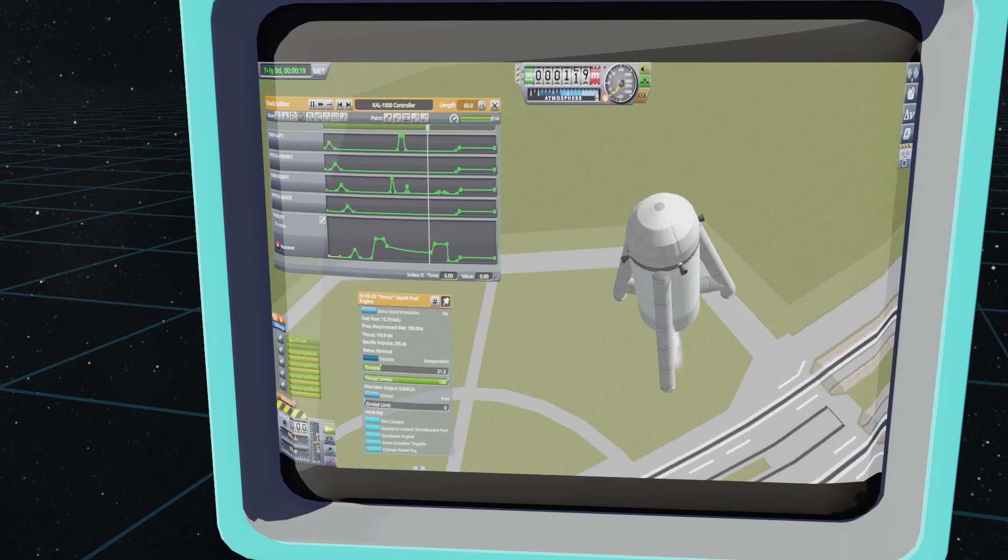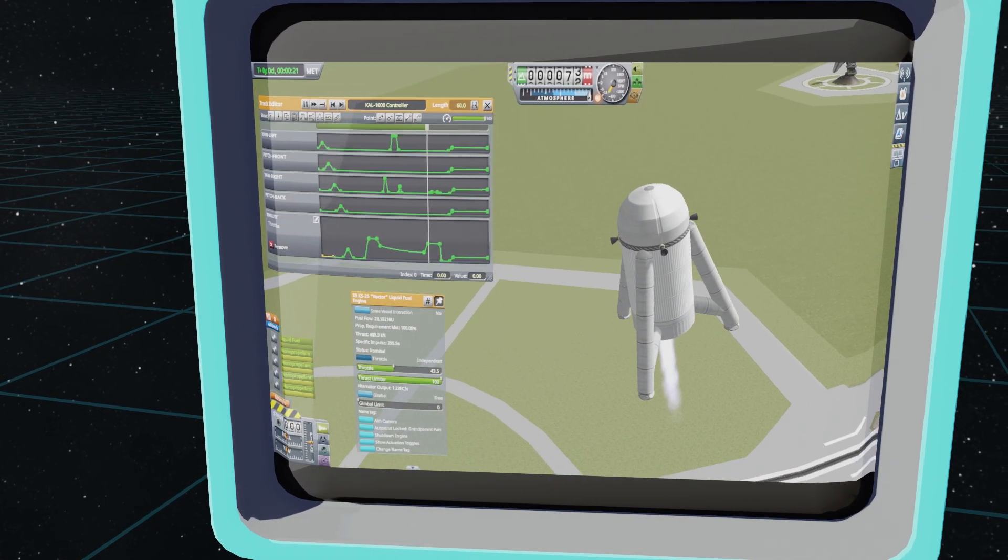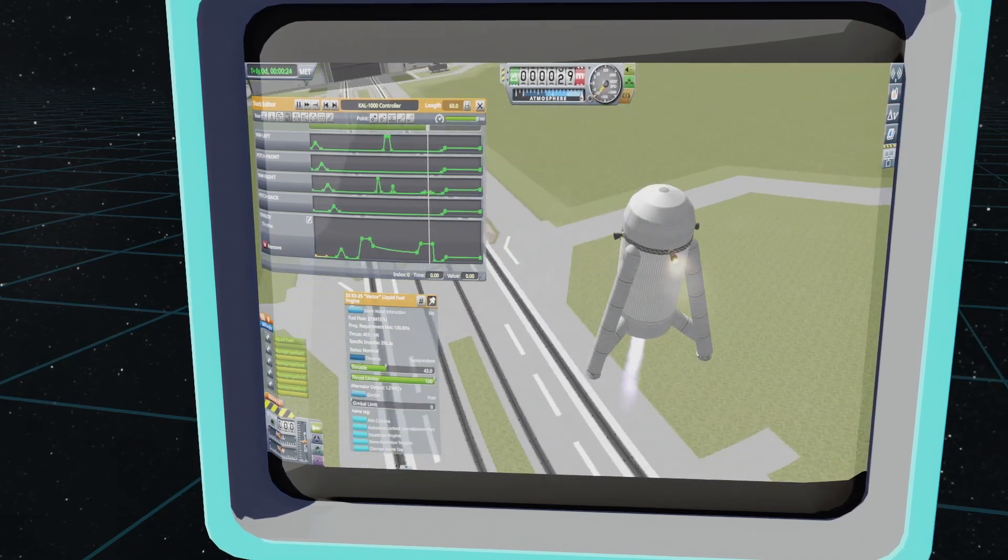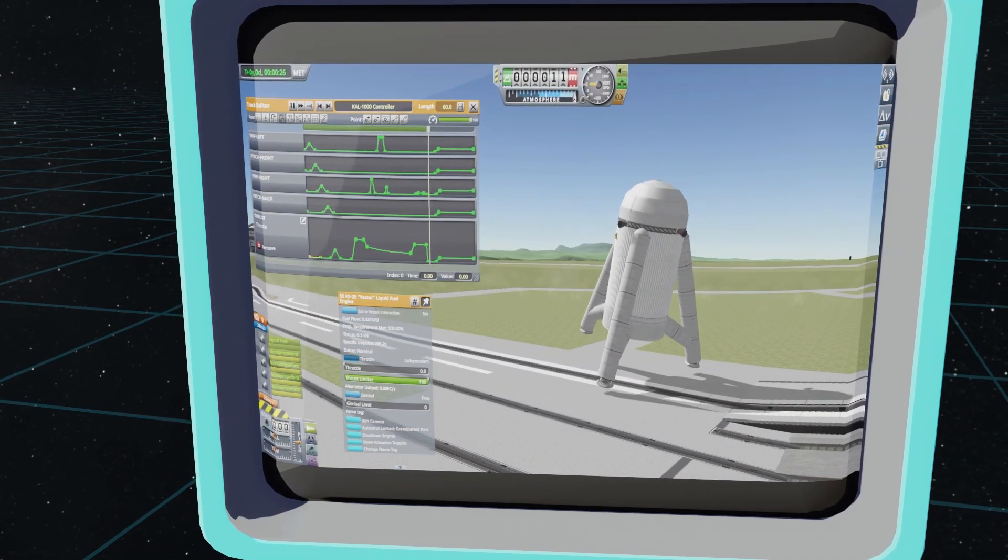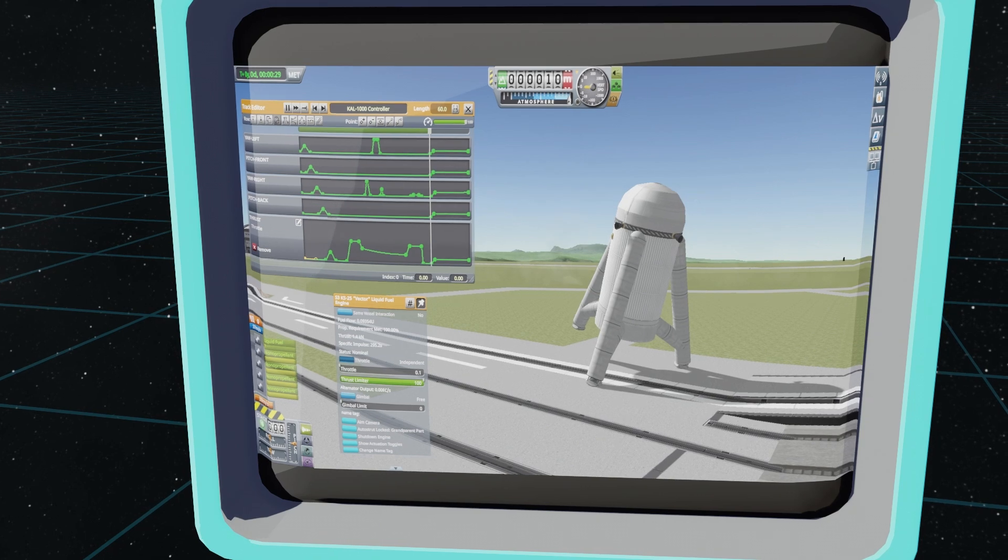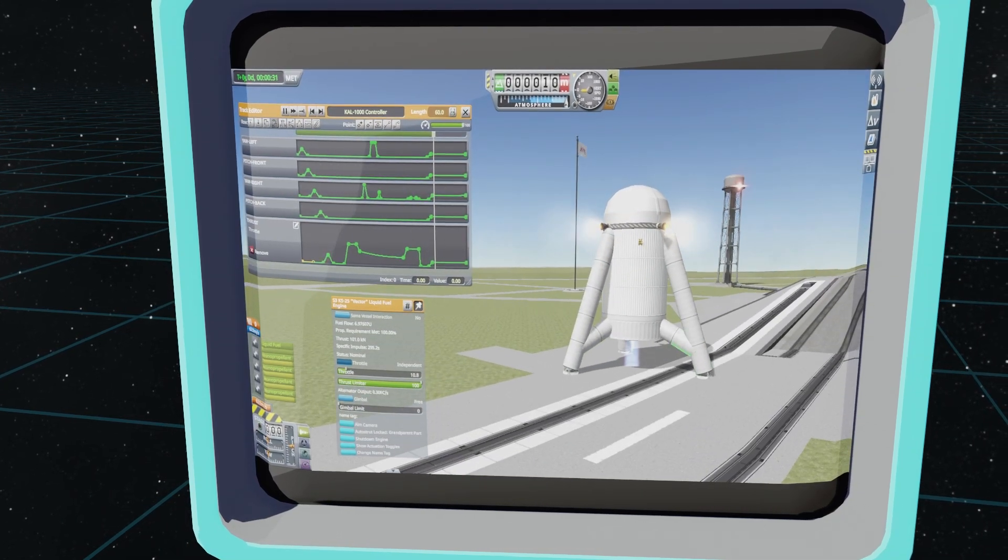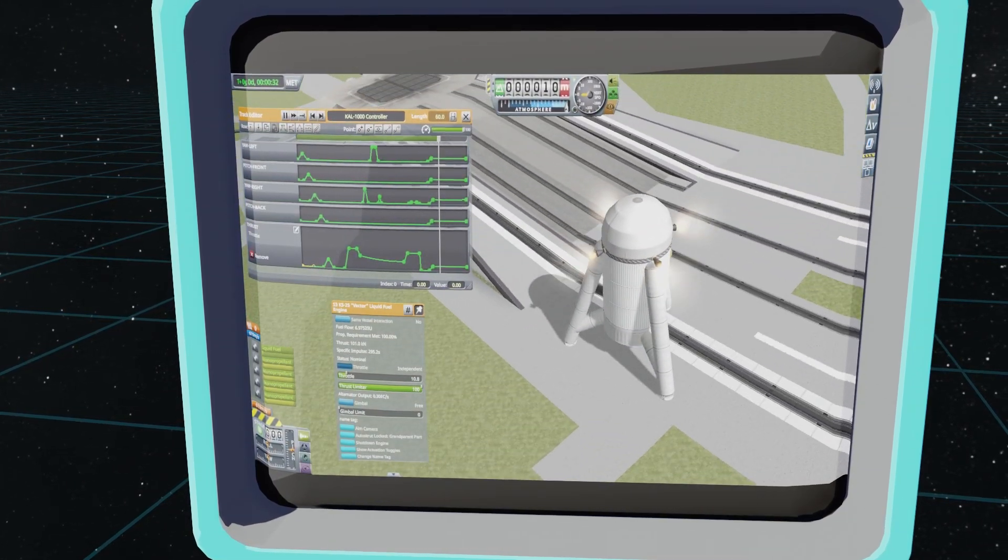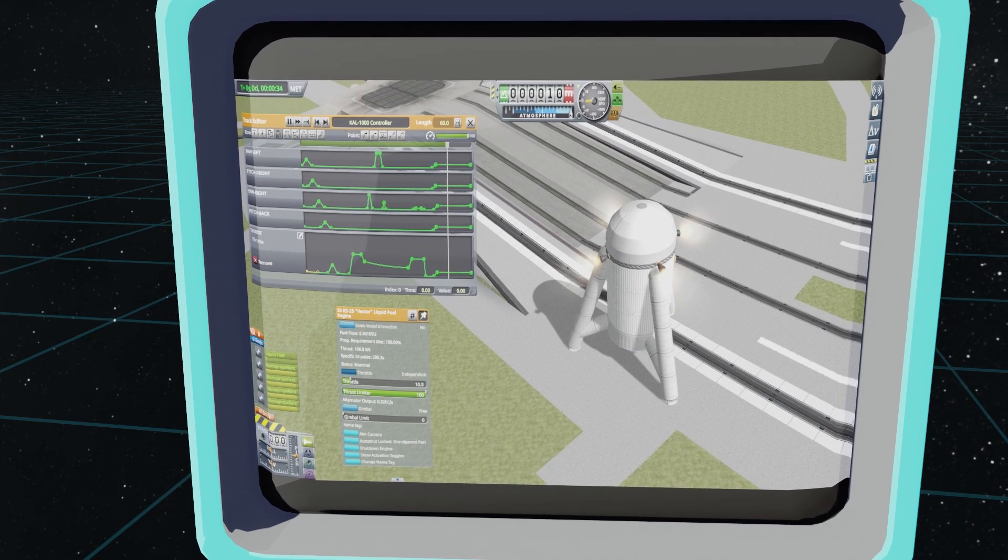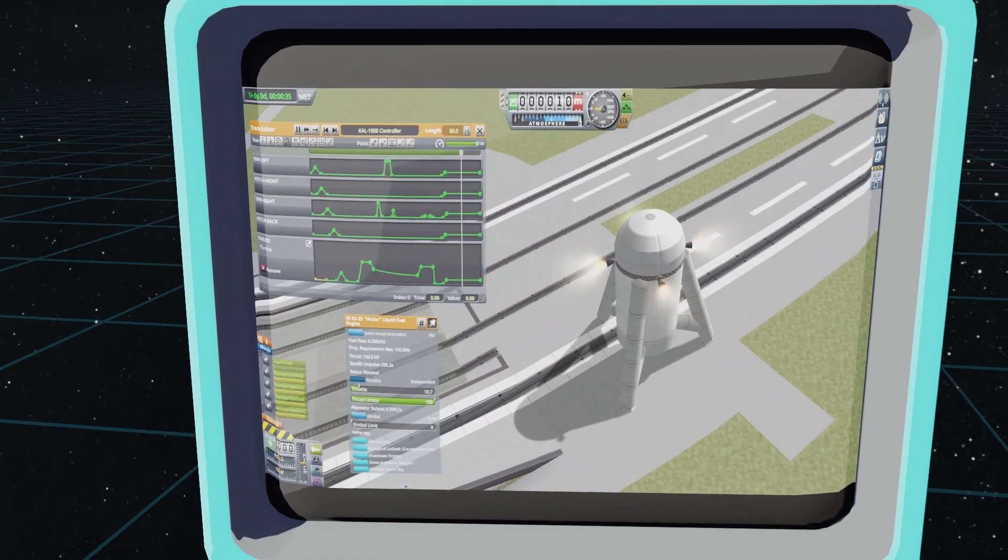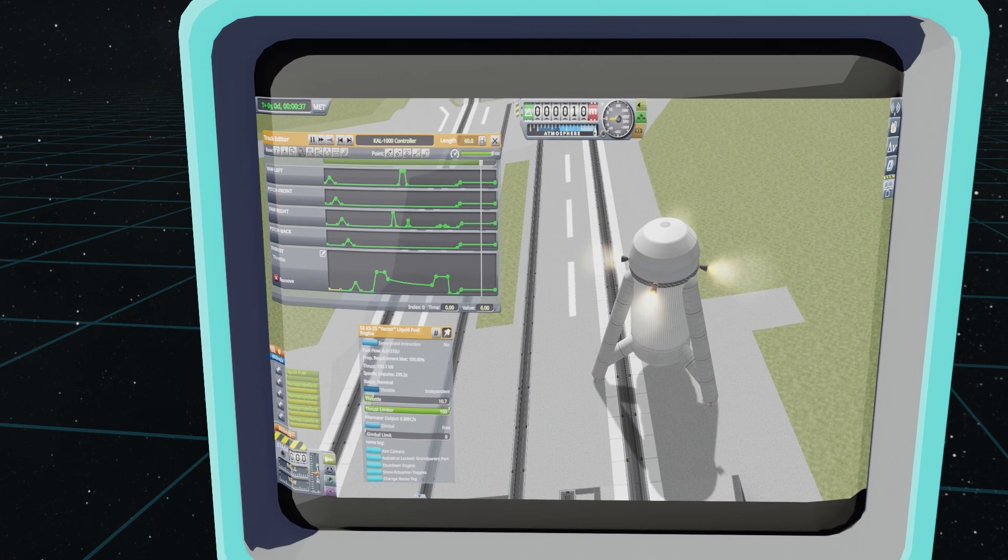But now let's watch the final part of this short hop. The rocket comes down again, reorients itself and... totally intended. Two lag landing. Of course. The last part of this short sequence is a fake depressurization of the tanks for crew safety. As if kerbals had safety in their vocabulary.